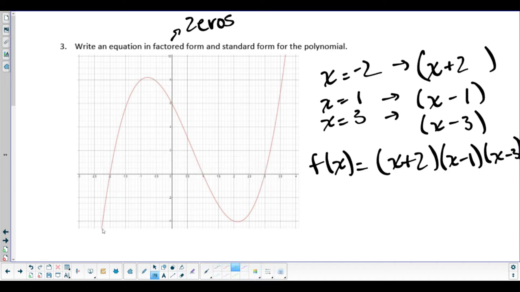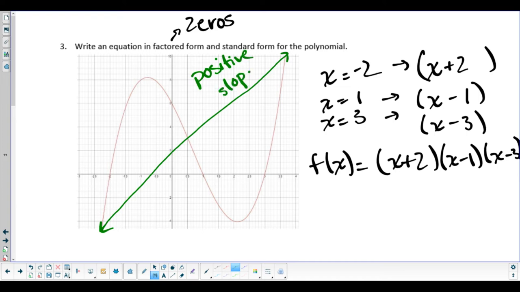And if I go from end to end and draw a line between them, I can see that this looks like a more complicated line, right? It's a line that someone stretched out right here and stretched down right there. But really the end behavior is the same, where this looks like a linear line with a positive slope, right? This is an odd degree function with this specific end behavior.